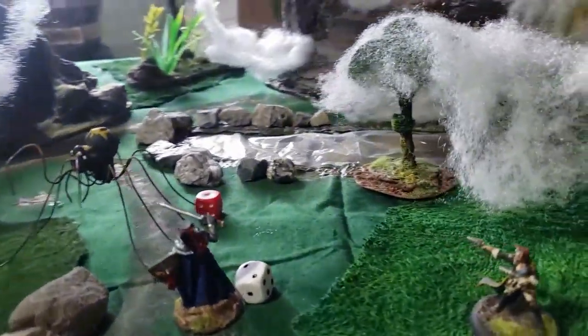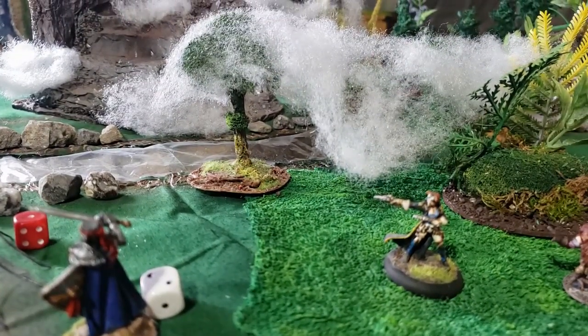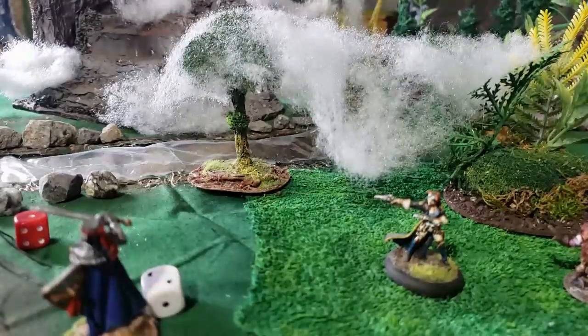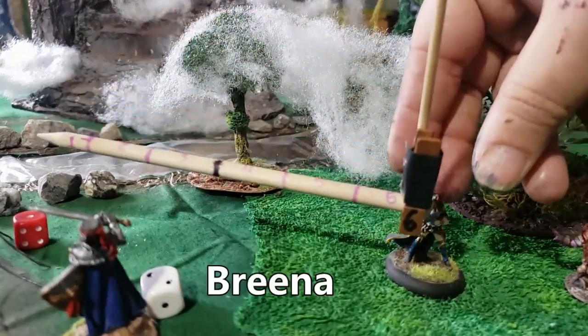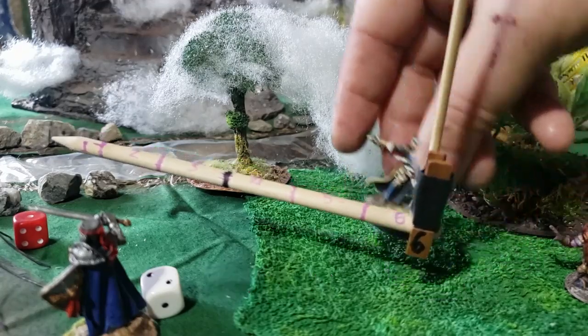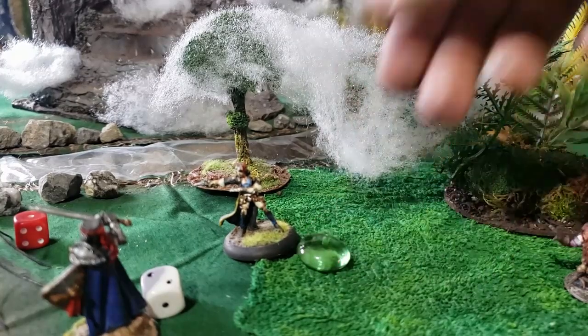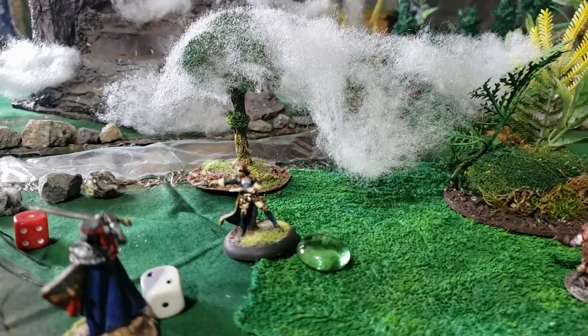All right. It is now the slow phase. I'm going to move. She's only going to move her speed, which is 4 inches, and then she uses a non-combat action to pull out a sword from the stash. She now has a sword. She no longer has a pistol. You can only shoot it once.